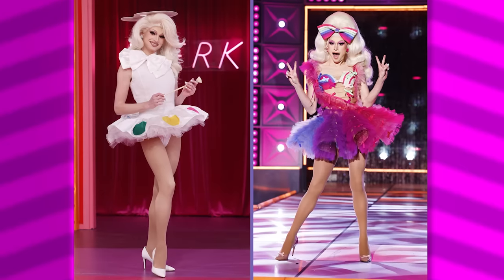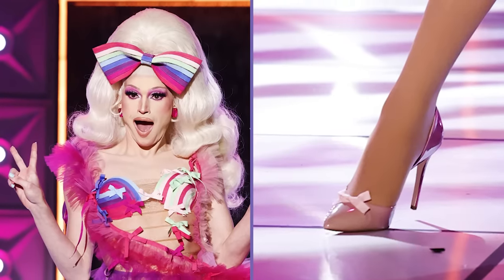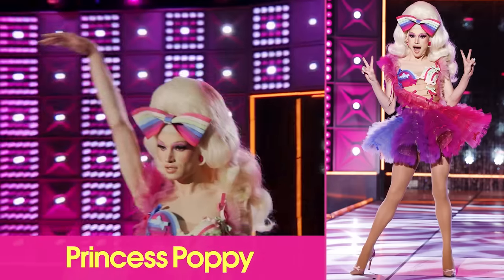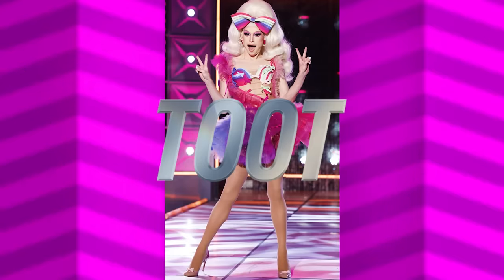I think she looks pretty. I love that pump. I really love the hair, actually. I wish that the panty underneath wasn't like a regular period panty. It's very laundry day. I wish it had a ruffle on it, something where she could stick it up, and she's talking about how it's showing off her ass crack. And I'm like, what are you showing off with a period panty? I think she's fun. I think she's feminine. But right now, I think she's predictable. It's a two. It's like, oh, that's a two. It's a two.